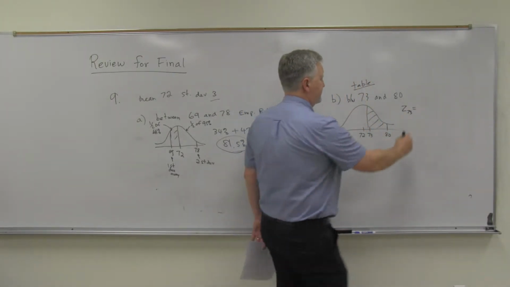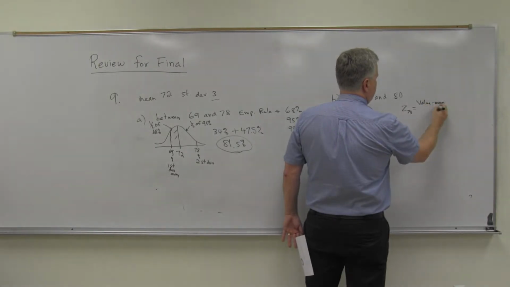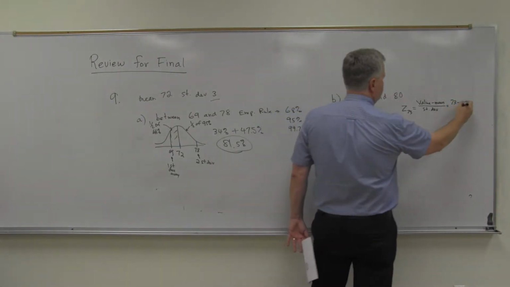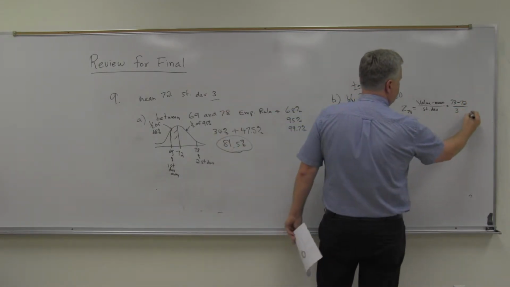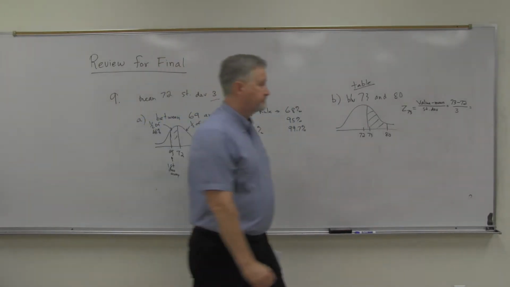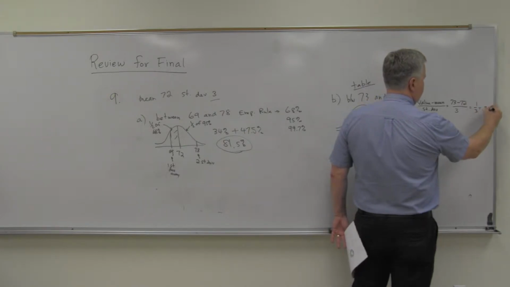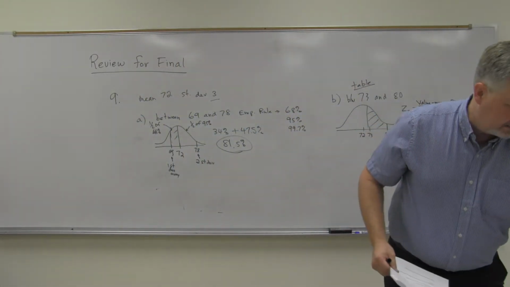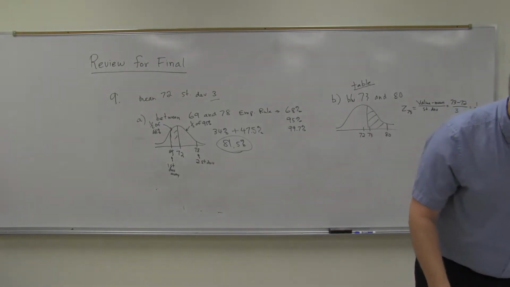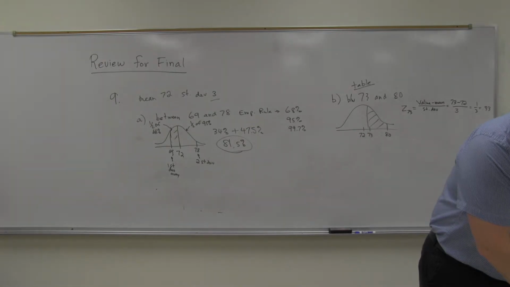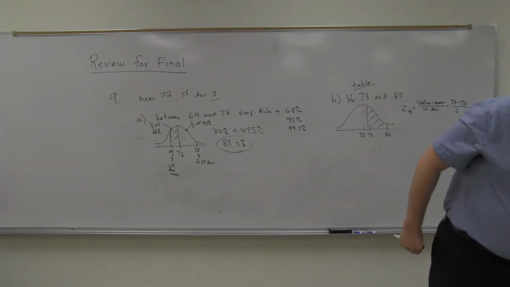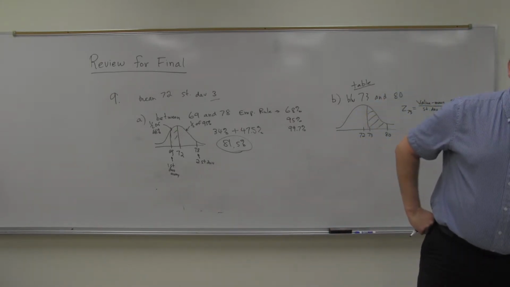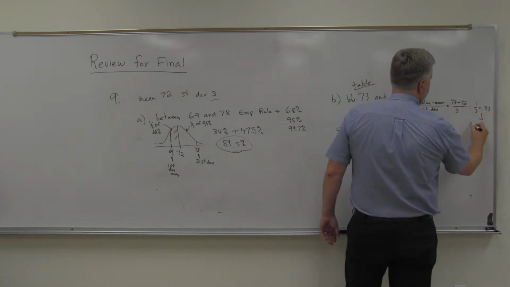Z-score of 73. Remember, Z-score, you take the value minus the mean and divide by the standard deviation. So in this case, it would be 73 minus 72 divided by 3, right? 1/3. And in the table, they want a decimal, so 0.33, 2 places. Okay, so we look up on the table, and I'll have that table provided. It's on page 690 of this book. So you look up Z is 0.33, and you go to the A. A is 0.129, 12.9%.